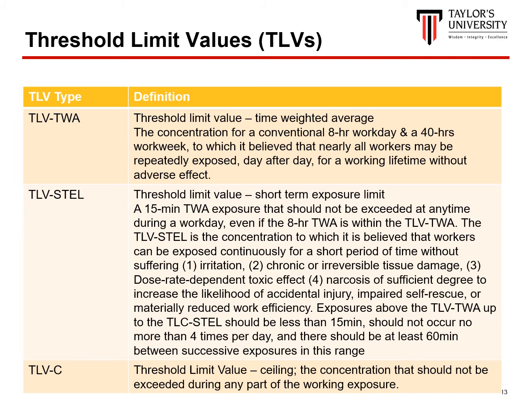A quick recap of what we talked about last week on the threshold limit values, TLV values. Remember we mentioned that there are three types of TLV. One is TWA, which is the value that is safe for workers to be exposed to up to 8 hours a day and 40 hours a week.